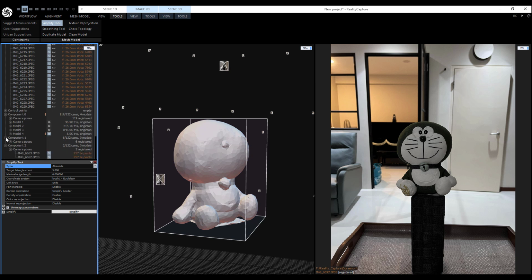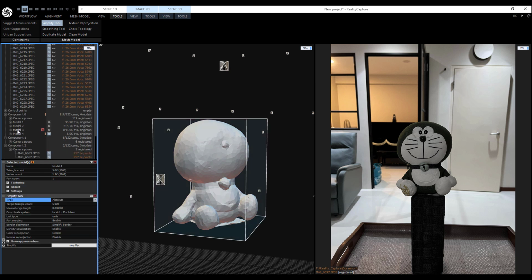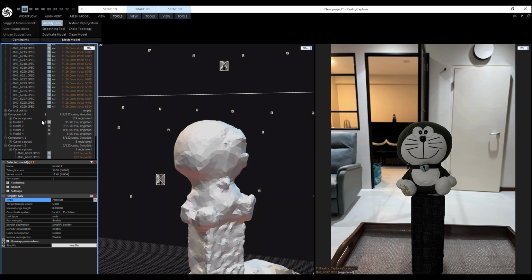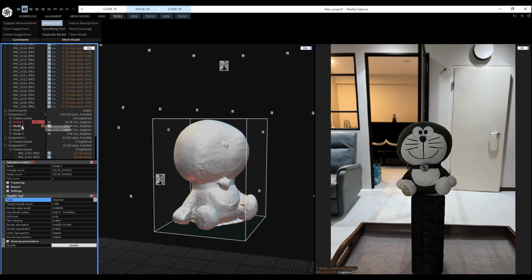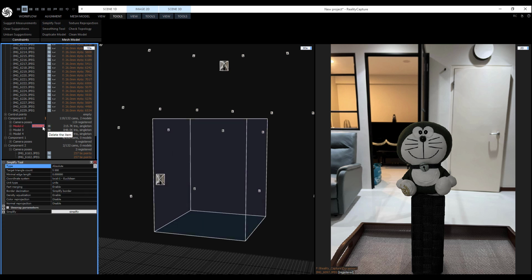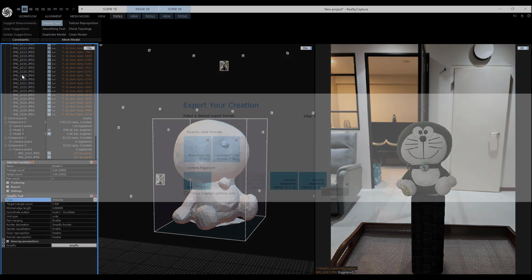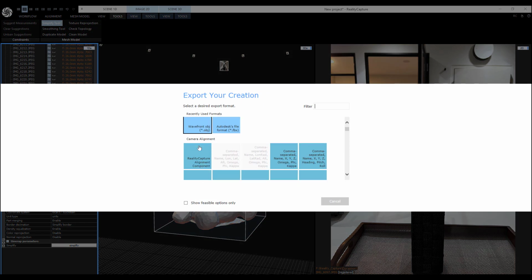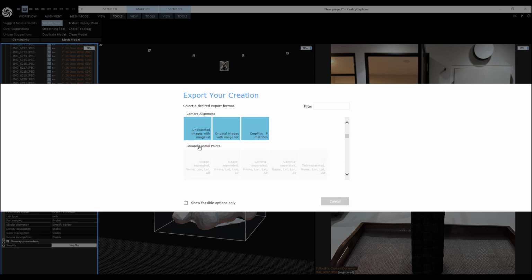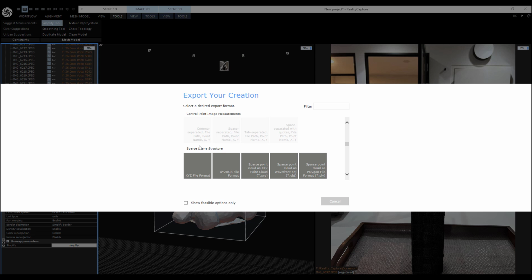You may also delete the previous iterations of the model, keeping only the one with the highest level of detail for texture reprojection onto the low poly model later. In my workflow, I will further clean up the topology and perform UV unwrapping on the model in Maya, before proceeding with texture reprojection in RealityCapture. Continue to export out the model in OBJ format.